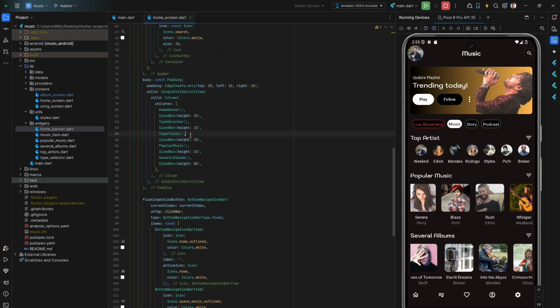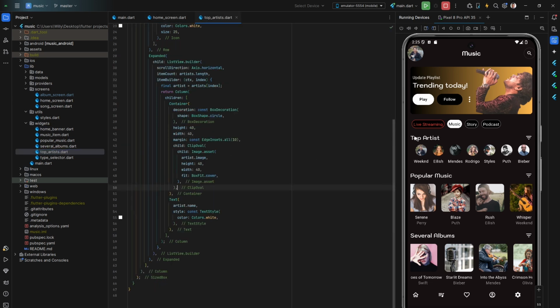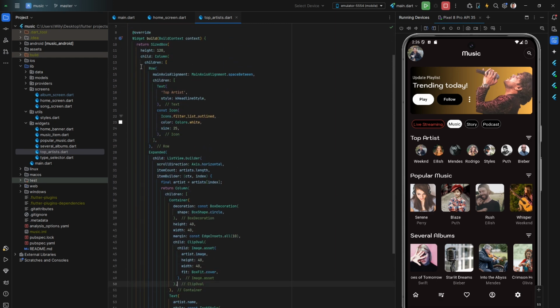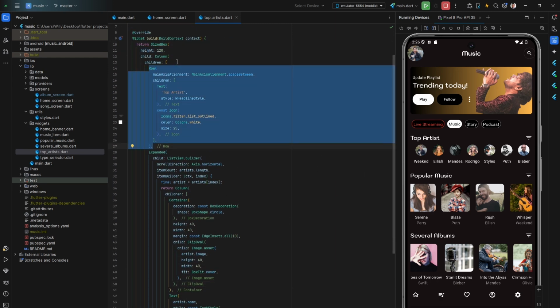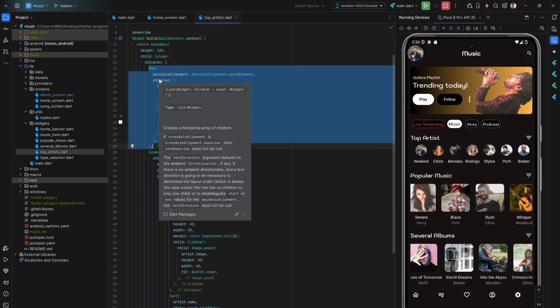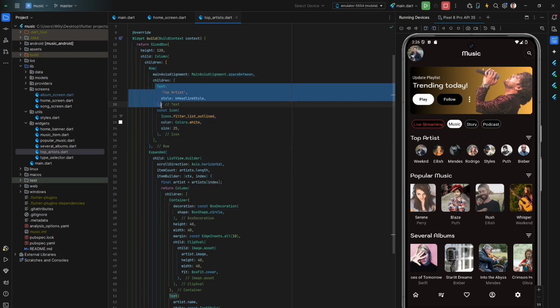Alright, so the other widget was top artists. If I can open the top artists widget, the top artist is this container here. It was basically a sized box with a height of 120. The element of that column is a row. This row has a text that says top artists, and also an icon filter list outlined that you see over here.